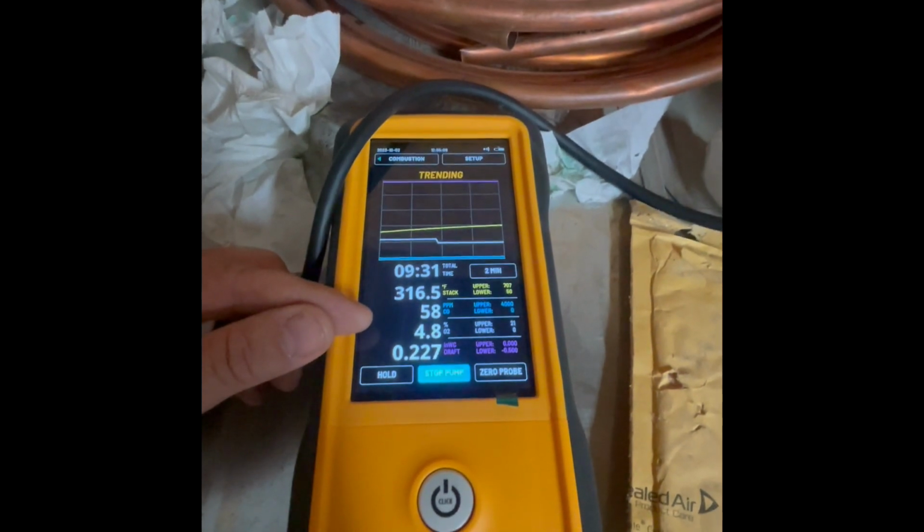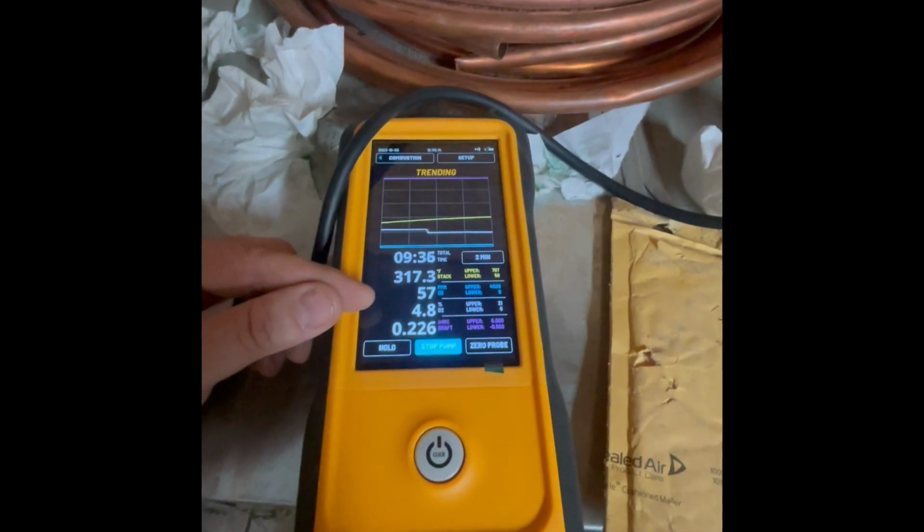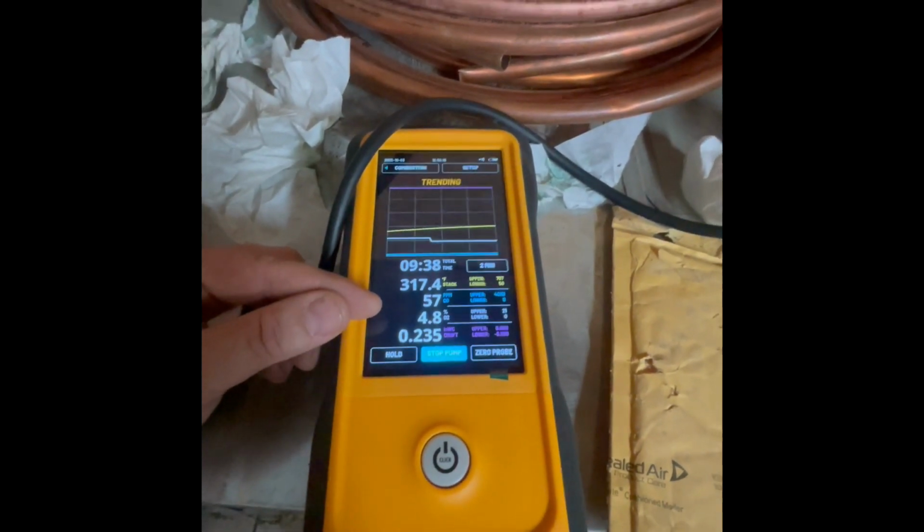Spilling back into the combustion chamber of the furnace. And this is how we can tell that we have CO spillage back into the furnace.